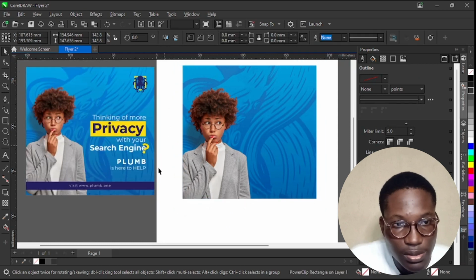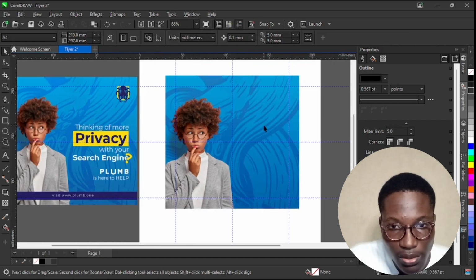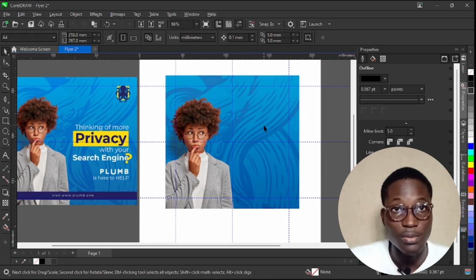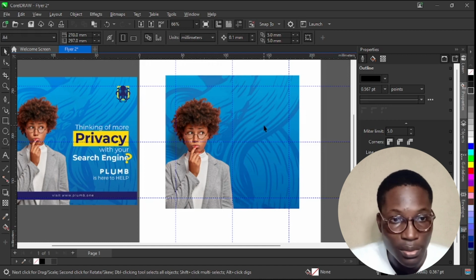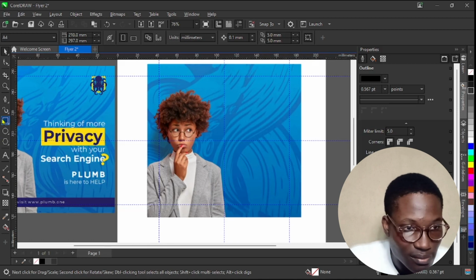So the next thing is I will import the logo. Let's turn back on our guides. Then I will import the logo. As I said in the previous video, I don't want to put that out there because it violates the agreement that I've reached with the client while designing their logo. So I'll put the logo right over there. Then the next thing is just the text.